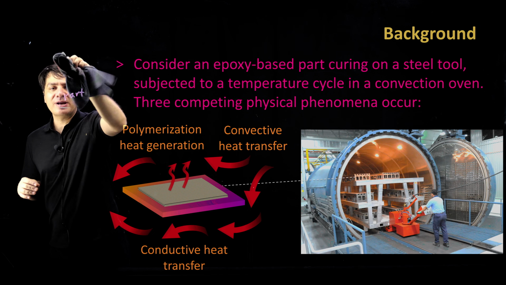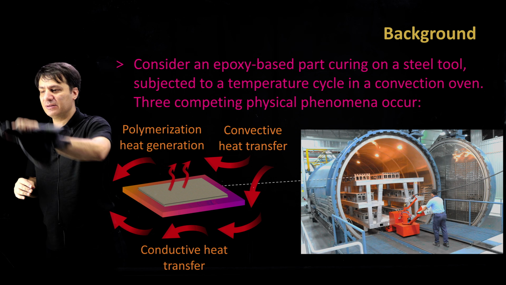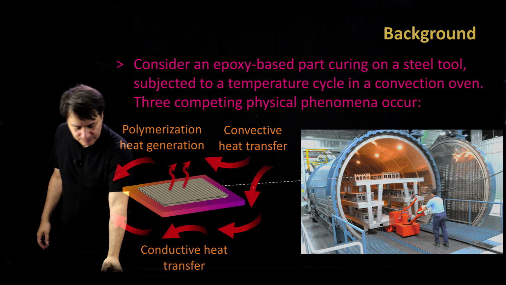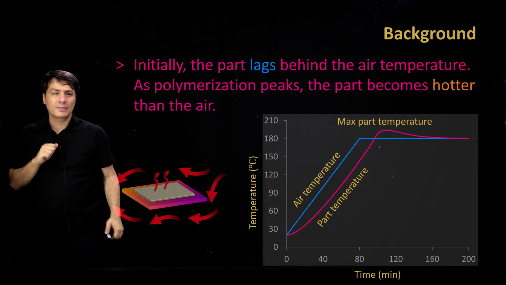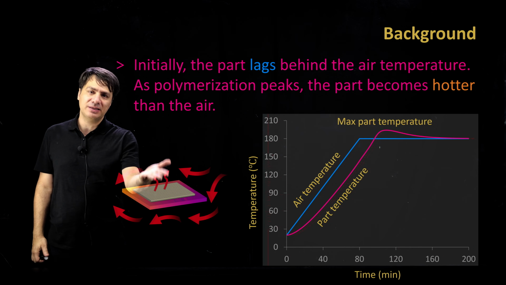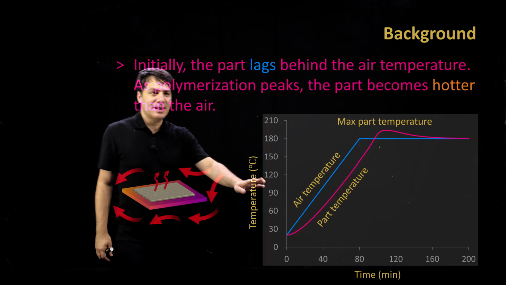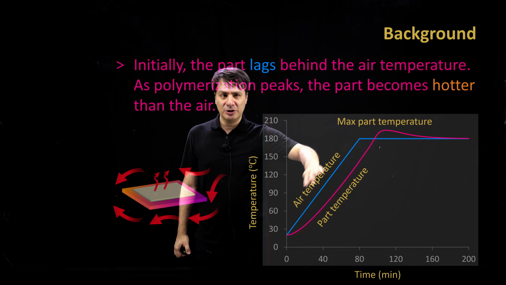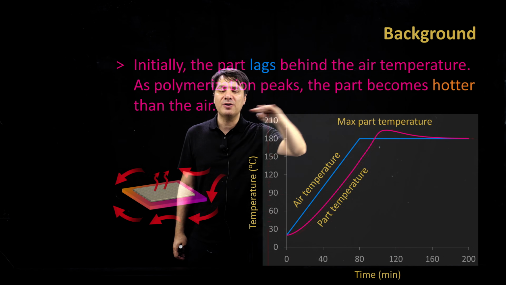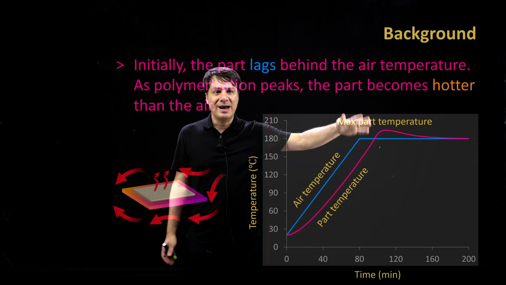And again, the heat transfer is just an example given here. You can think about it as any other complex multi-physics problem you're dealing with. So when you are heating something on a metallic dish using convection, if you look at the temperature that you're setting for the air, this could be the temperature of your oven, for example. Even if you're baking something in your oven, you set it to 350 F, for example, 180 C, let's say here, and you hold it for an hour or 2 hours.